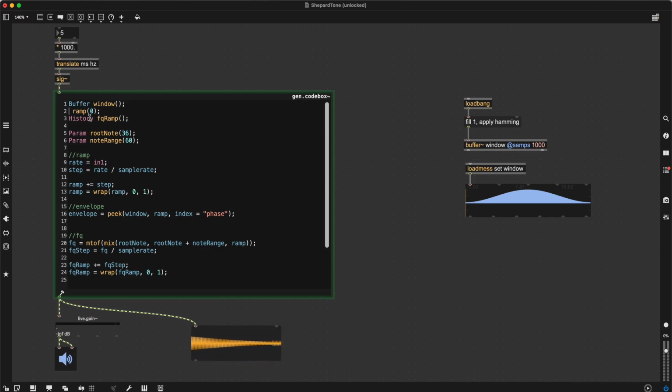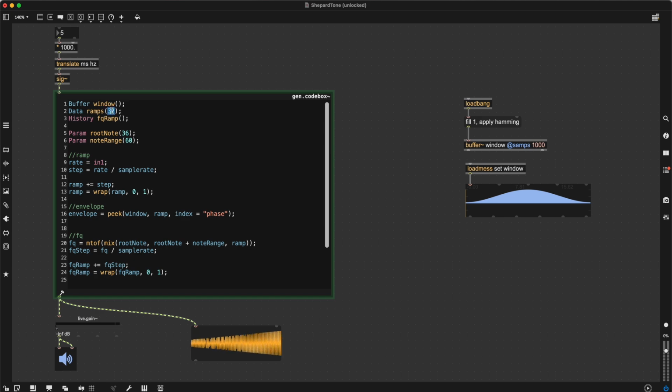So instead of calling this one history ramp, we'll say this is a data object called ramps because we have multiple ramps, and then we tell it how many values we want to have. And this, of course, is then also the maximum number of channels that we can have, because each slot within our data object, within our buffer, represents one channel.